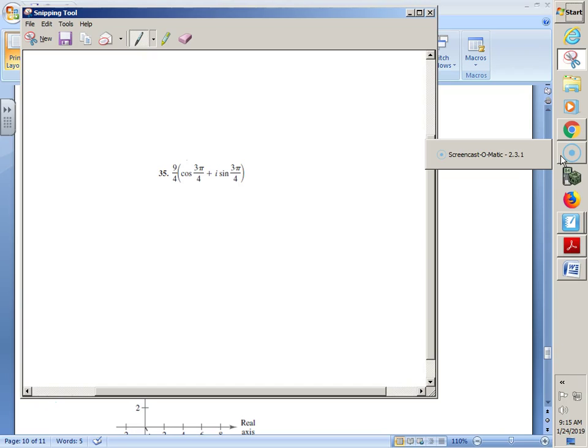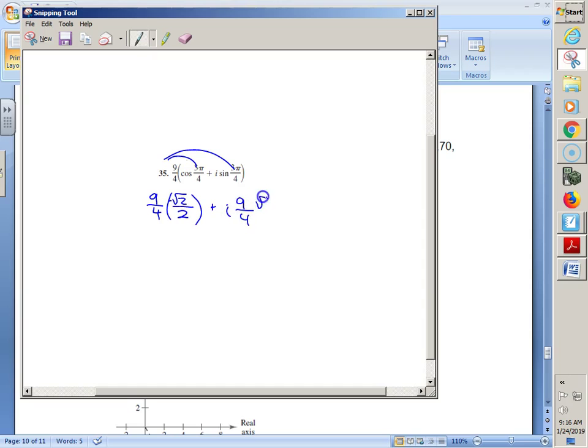Okay. All we have to do is really just multiply in, but since you guys are going to have your calculators tomorrow, here's a quick heads up. What mode should you be in? Radian mode, right? But long story short, when you're solving this 9/4, since I do know what this is, cosine's a negative root 2 over 2, and sine's going to be a positive root 2 over 2.